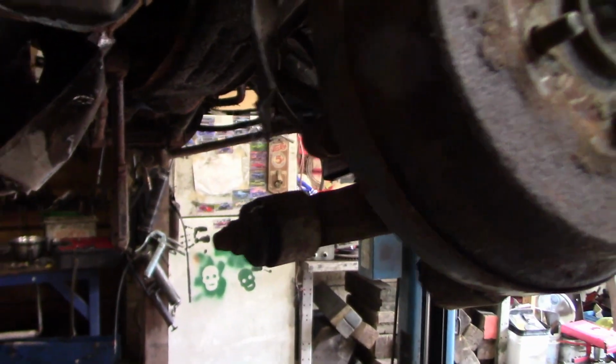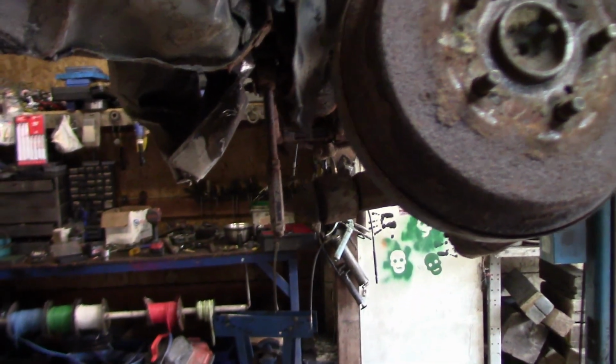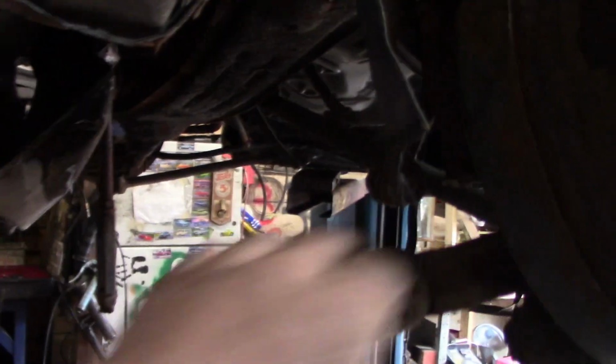We're going to replace all this, make these as light as we can, and throw some different tires on the back of this. So that's our goal for back here. I'm going to help Steven do this, and we're going to go at her, okay, guys? So give us about 30 minutes, and we're going to try to attack the back of this car and see what we can do.